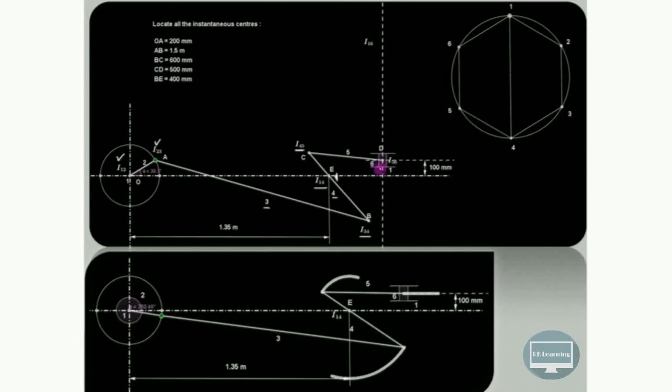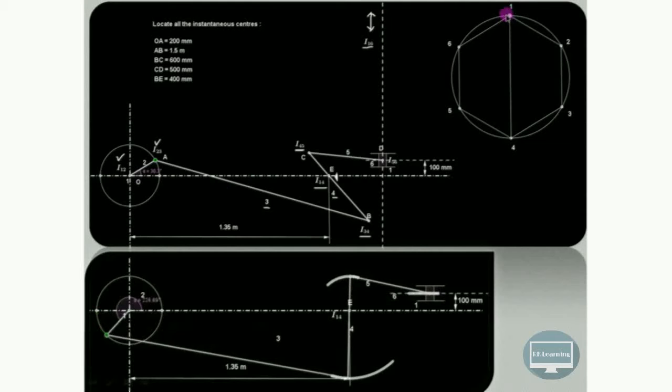Now as this piston is sliding in the fixed slides, we can say that this is 1 and the piston is 6. So 6, the slider, is reciprocating with respect to the first link, and the path of sliding is horizontal. As it is reciprocating in the horizontal path, the ICR will be perpendicular to the path of sliding and going towards infinity. So I16 is the ICR which goes towards infinity, because sliding can be considered as rotation with infinite radius. It is a fixed ICR because out of 1 and 6, 1 is the fixed link.